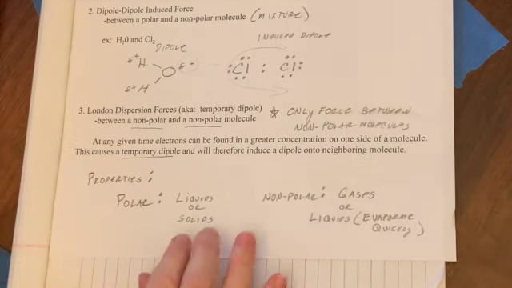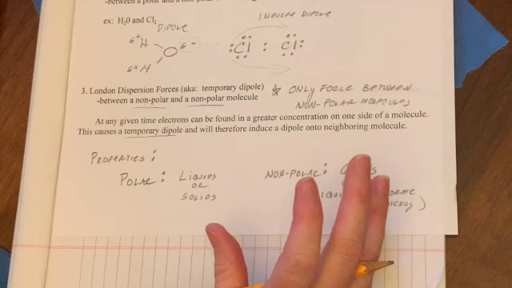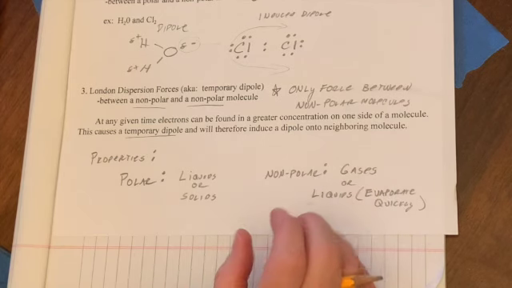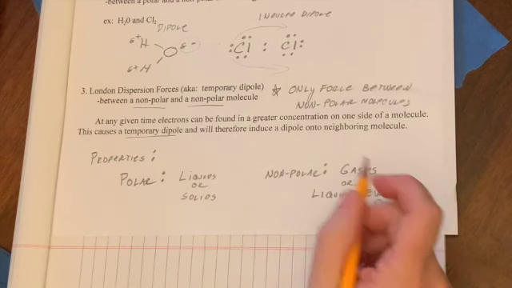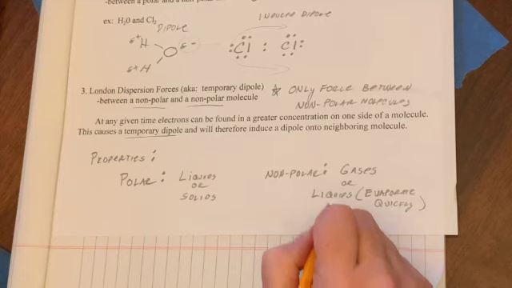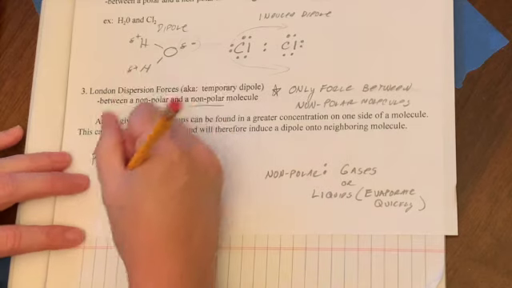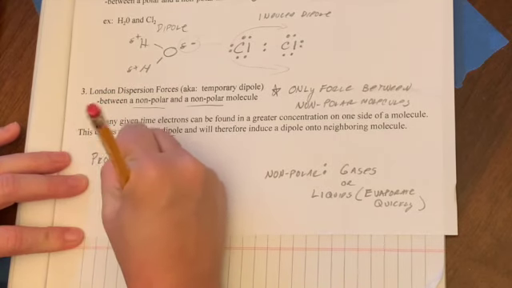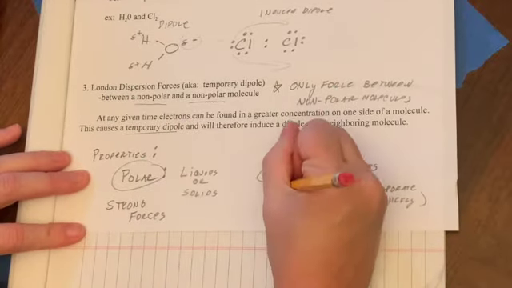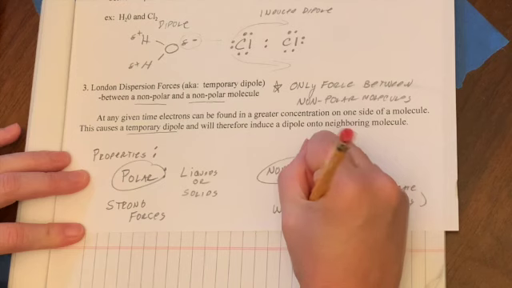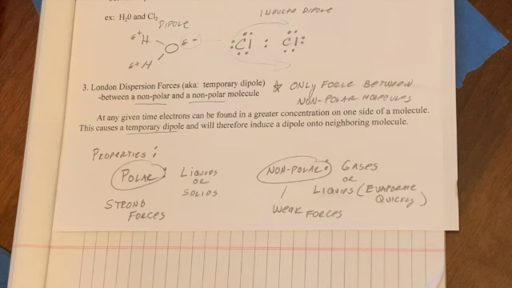Now you can certainly get some exceptions. Things like oils are nonpolar and they don't evaporate easily, but they are so heavy. They are very large. They have large masses. So they tend to stay liquid. But in general, our polars tend to be liquids or solids because there are strong forces holding them together. And our nonpolar tend to have those weaker forces. All right, so we'll get some practice with this and have a great day.